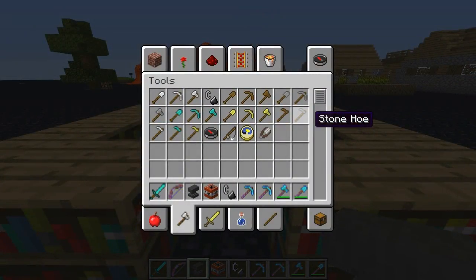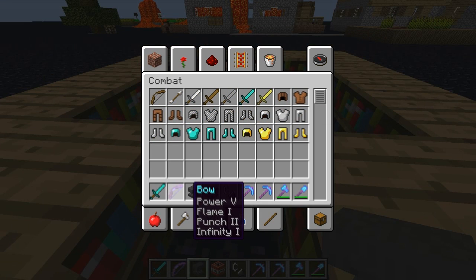Now, while most tools can actually be repaired, there are a few that cannot be, like flint and steel cannot be repaired. You can't repair shears, and you can't repair a fishing rod. But you can repair a hoe if you need to. Repair a hoe. And on top of that, we can also do bows as well. And now, this is probably the best bow that you're going to be able to combine right here, the Power 5, Flame 1, Punch 2, and Infinity 1.